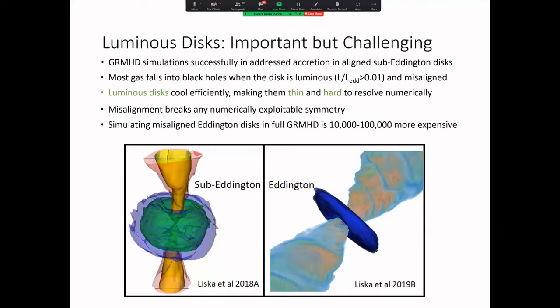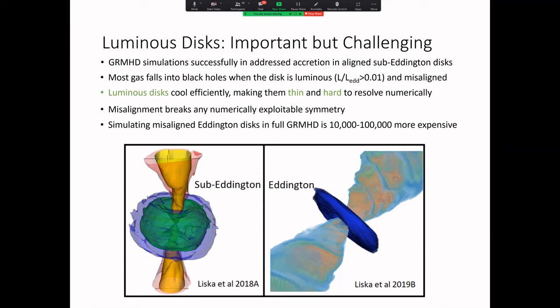You are asking what we are exactly looking at. So here in blue and green, we have the accretion disk. In red and yellow, we have the jet. And here the accretion disk is blue, and this is an Eddington rate source. Are those density contours? Yes, these are density contours. So this shows the disk, and it's just to illustrate that the disk in Eddington rate sources is much thinner than in sub-Eddington rate sources. Thanks for your question.